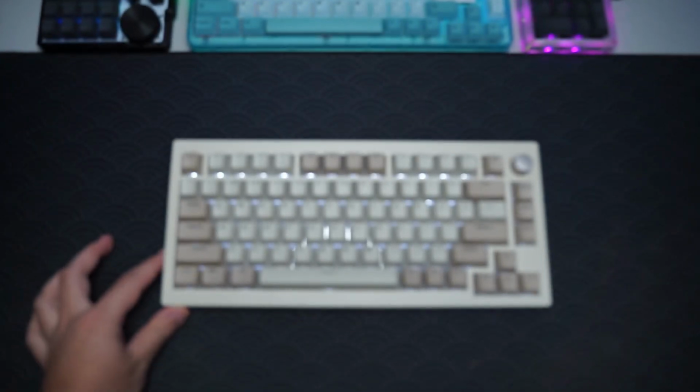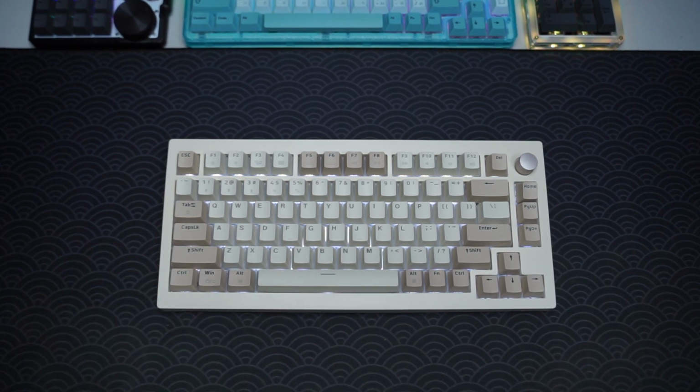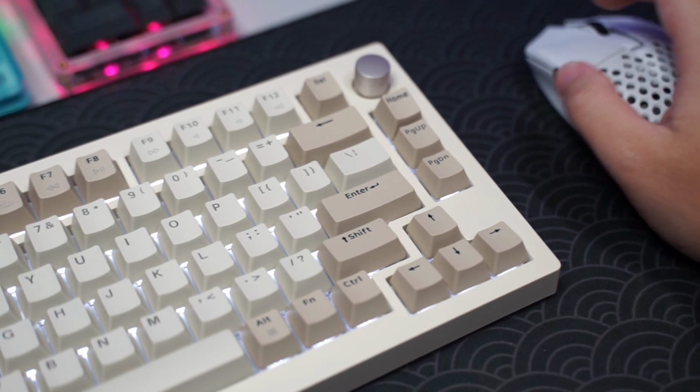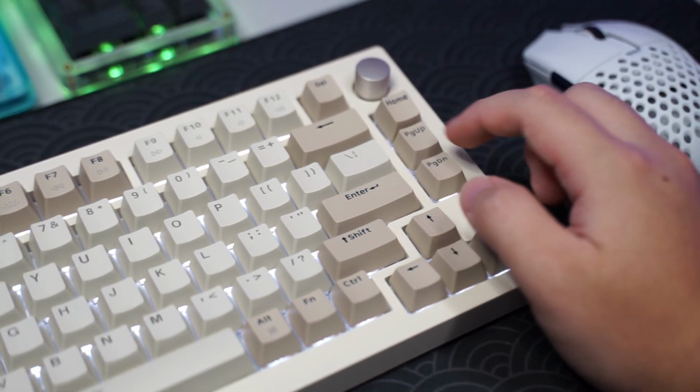It's a great looking keyboard and being priced at around $90 you'll definitely be happy with this as your daily driver.